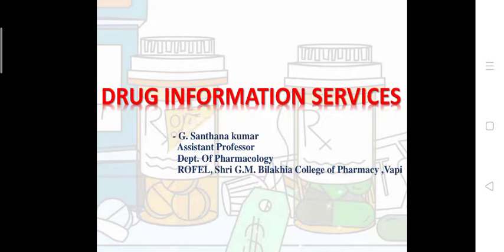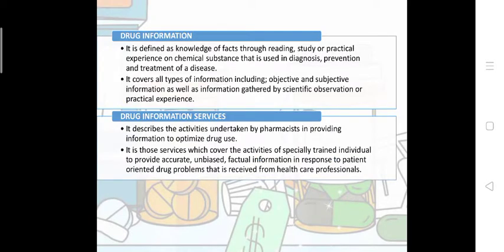Since you know about the drugs, you know the mechanism of action and ADR. But a lot of aspects are there when you're trying to treat any patient, right? So you need some updated information about that particular drug to achieve the therapeutic outcome. We are going to talk about drug information services, how it is done, why it is needed, how it has been working in India, and how that helps pharmacists take care of the patient's health.